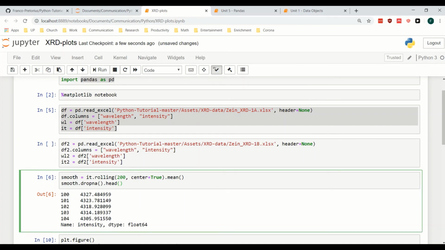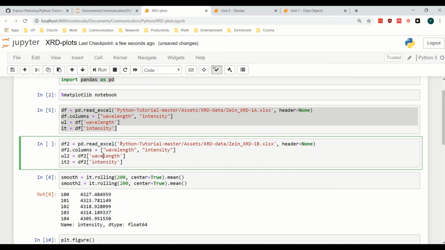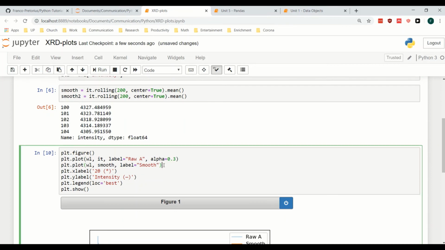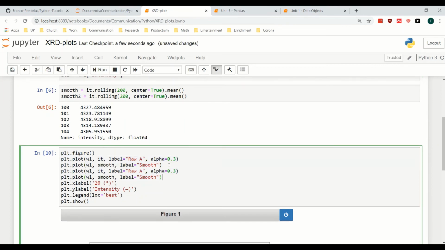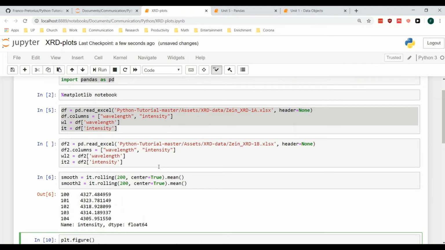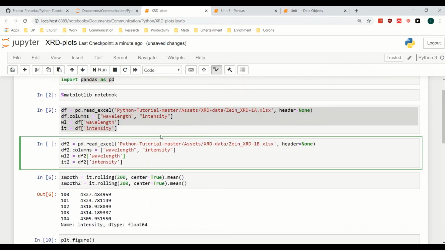Right. Also going to apply the smoothing function, and then we'll want to plot it. It's smooth number 2, and it's going to be raw B. So let's see how that works out.